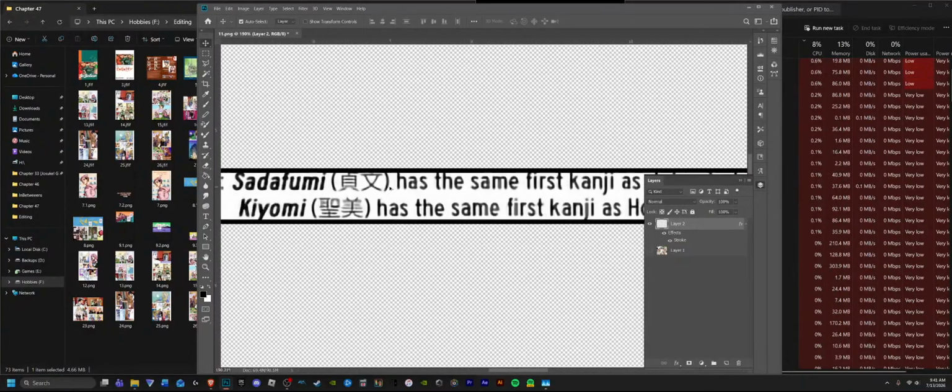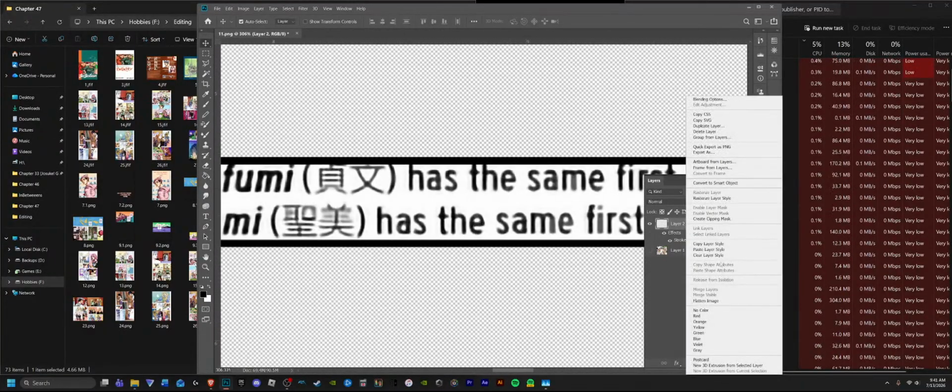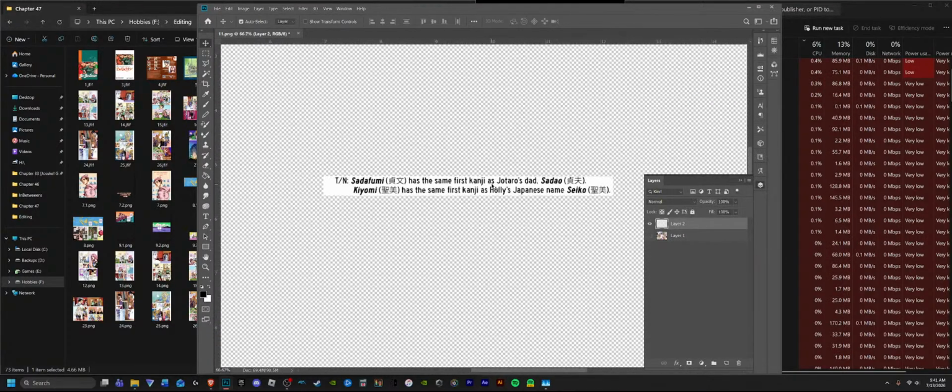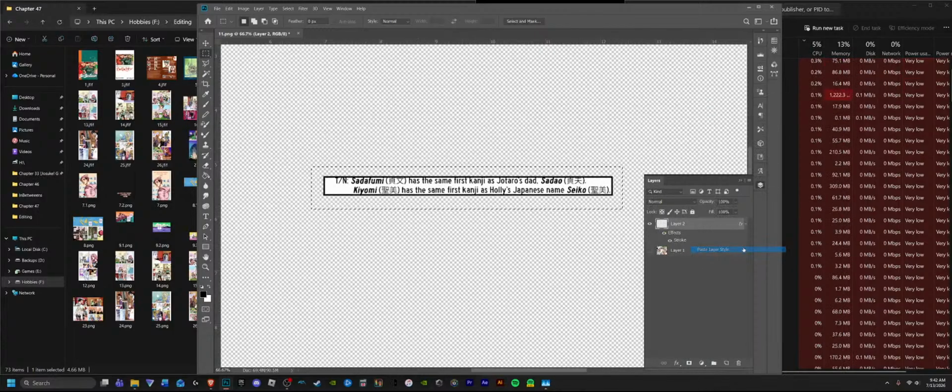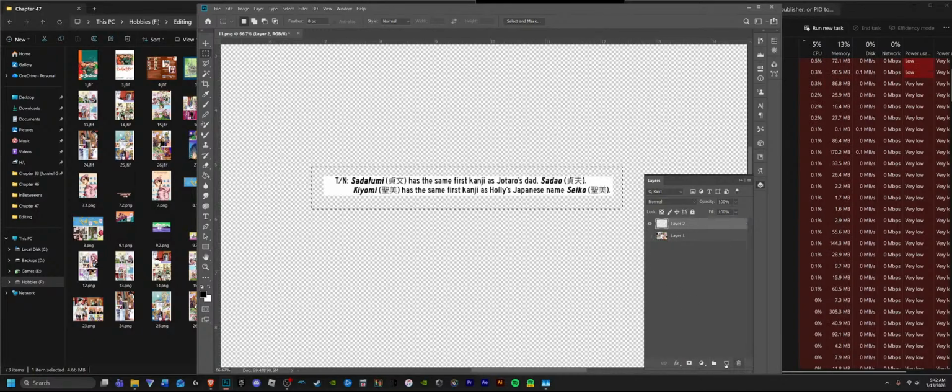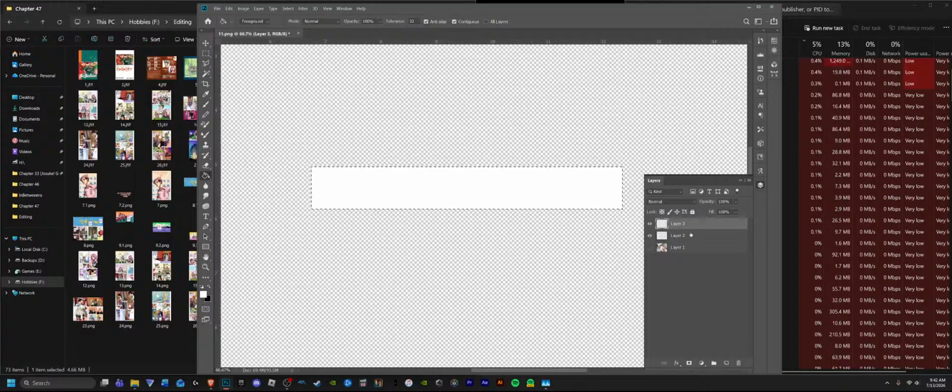I'm not actually going to keep it like this just because it feels kind of weird. So what I'm going to do is make a bigger box, because when I pasted the layer, it's kind of squished and I don't want that. So we're going to add a new layer. We're going to hit the G key that brings up the paint bucket tool. But I don't want it black. I actually want it white, so we don't cover that up. I filled it in with white. I'm going to drag this layer above.